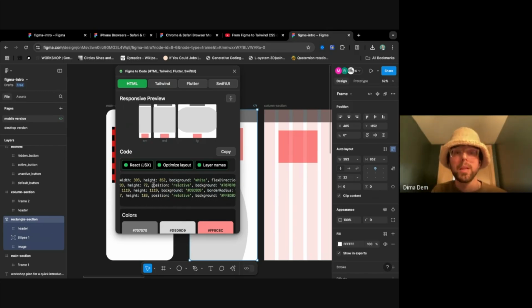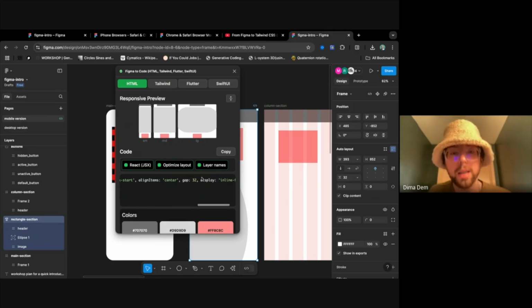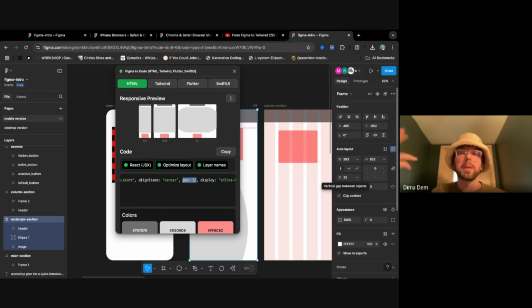So the position is relative. It's connected to the parent container. And the gap, I didn't recognize it, is not padding, it's the gap between objects inside of the container.